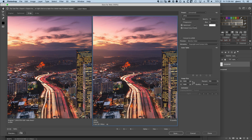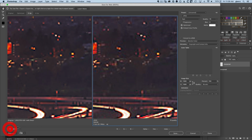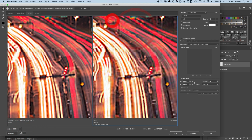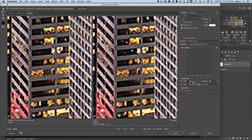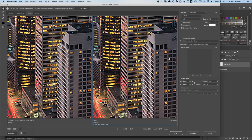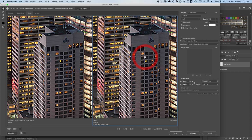And when I click on the right, it's defaulted to the last thing I used, which was JPEG at a quality of 70. What I can do now is zoom in with Command plus or click on the little plus minus here and kind of zoom in and then move around. And let's take a look at these buildings and see how they compare. So the left-hand side is this original version, which obviously looks terrible at 800%. We don't really need to look quite so closely here, versus the compressed JPEG on the right. And I can see some differences already in the quality, but let's make it really obvious.